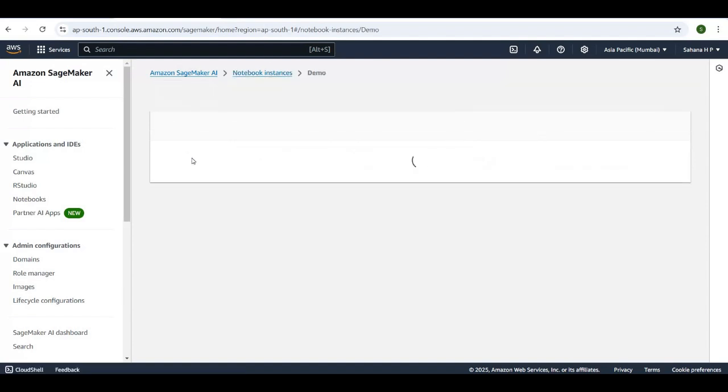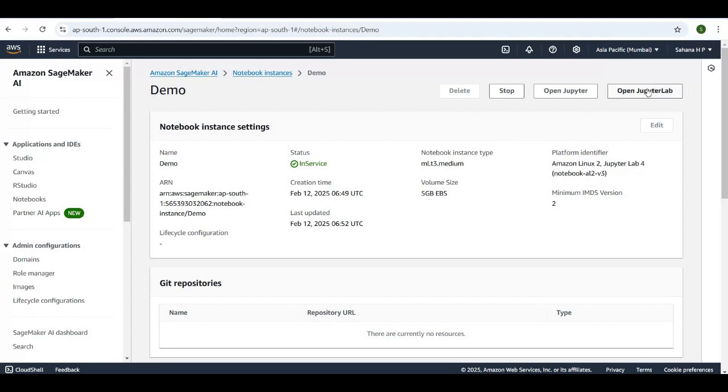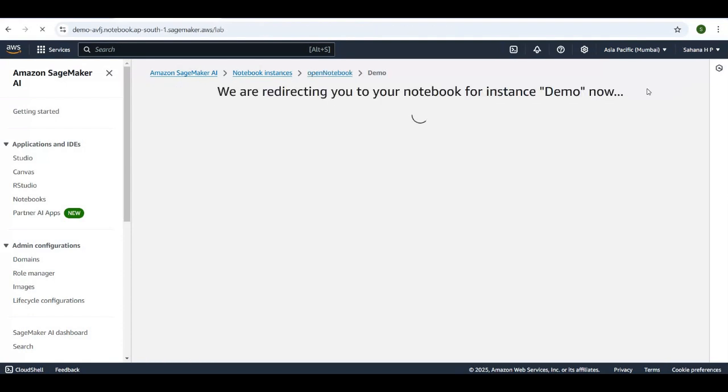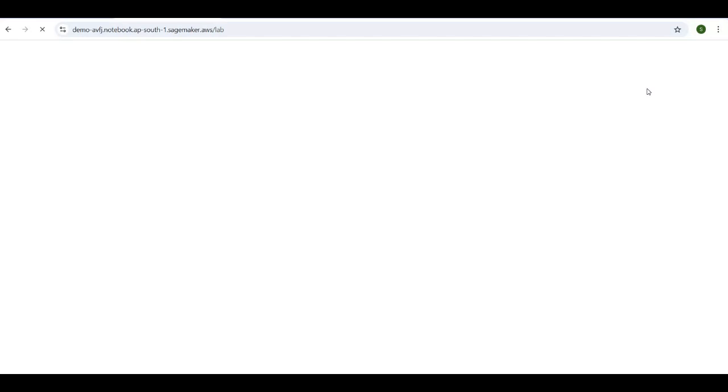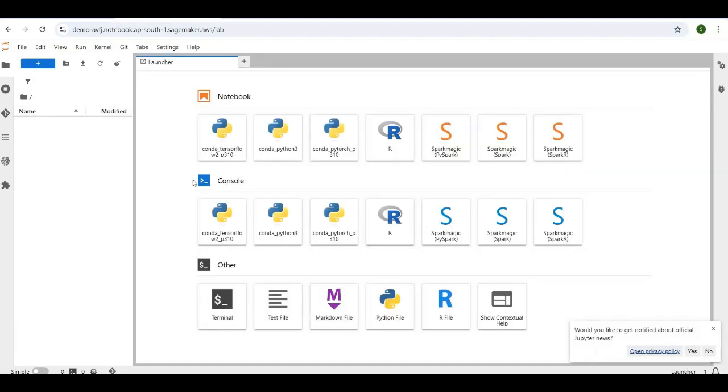Just go to the demo, and here we need to click on Open JupyterLab. Yeah, here we can see JupyterLab is open.